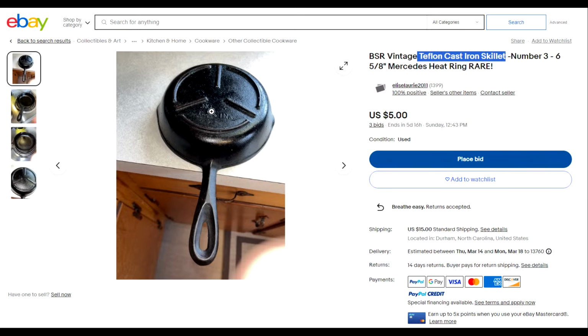If I managed to come across one of these in the wild, I think I'd be sorely tempted, and for $5 in the wild, I would probably snatch this up without even blinking. So, yeah, but not on eBay, largely because, again, of the extra shipping cost. It'll be way up later, and you're probably right about that, Cynthia, as well. I'm just amused as well that he calls it a Teflon cast iron skillet.